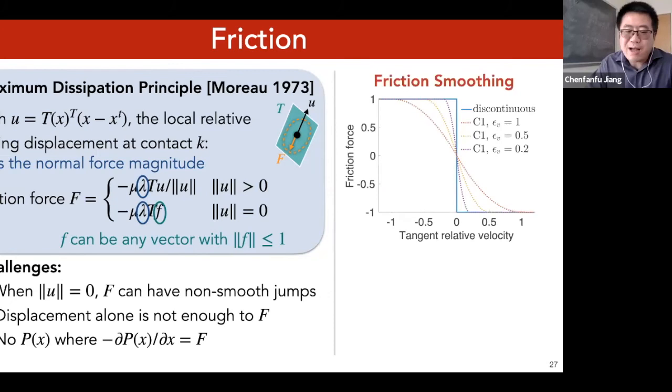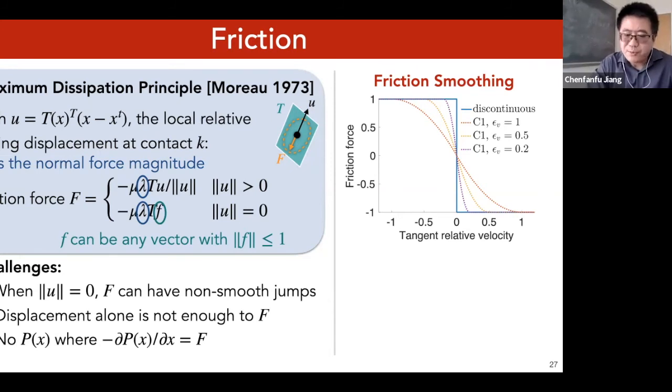Now, to tackle these problems, we can look at friction. It's a non-smooth function in terms of displacement. Then, like the title of this talk, we want to smooth things out. Similarly to the contact treatment, we can smooth the friction displacement curve with some controlled and bounded accuracy. Here, the blue line is the original friction displacement relation. As you can see, when displacement is 0, friction can be anywhere.